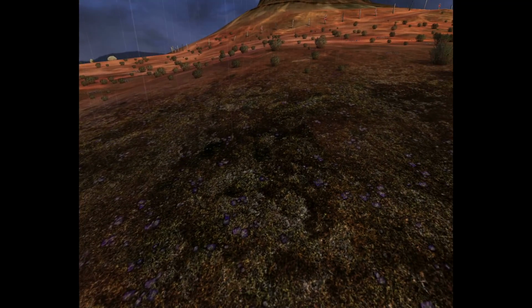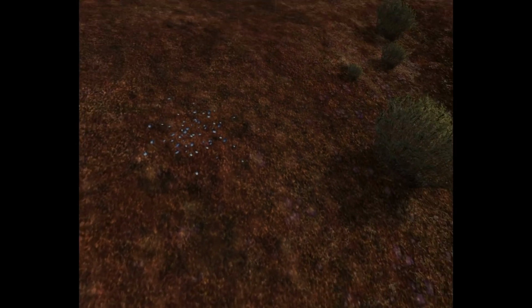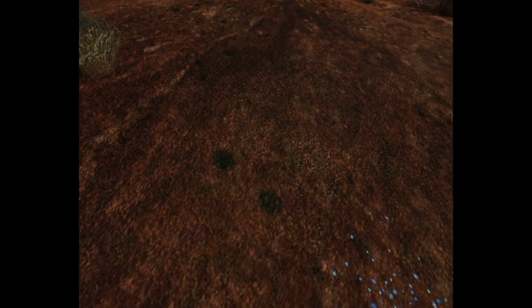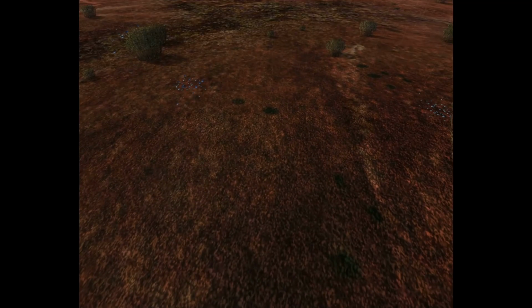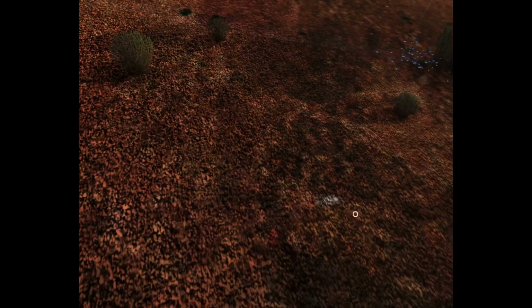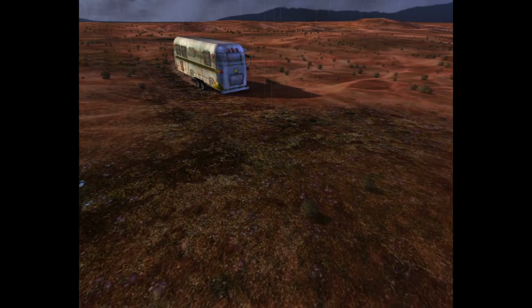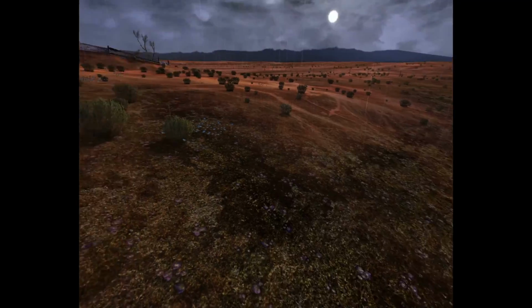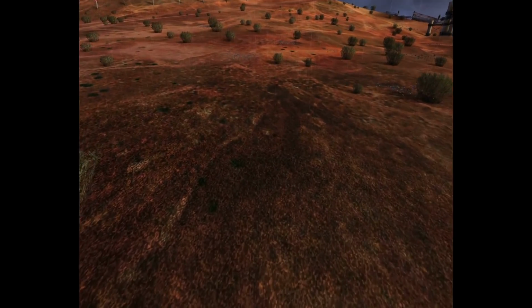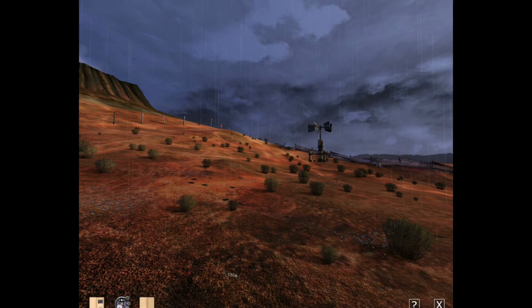Interesting. Feels like where I've been standing, grass has been growing. Am I making grass grow where I walk? That would be cool. Wouldn't really mean anything, but it would be cool. I don't think that's the case. I think I just happened to be standing in a patch of flowers. Either that or you have to stand in the same place for quite a long time.